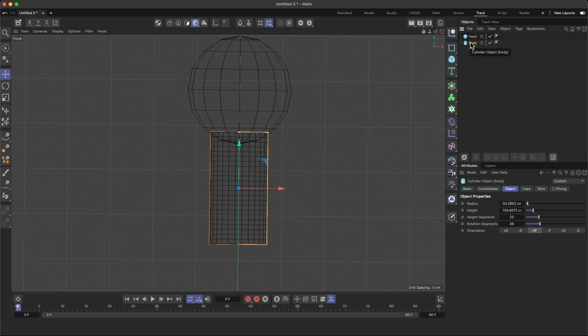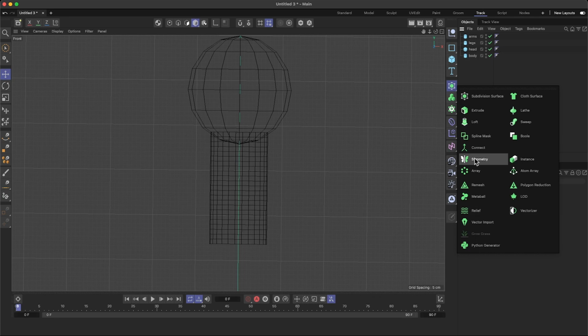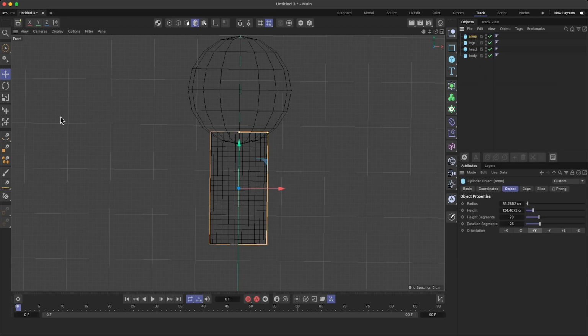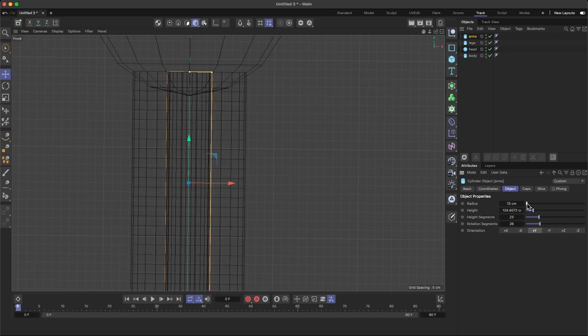I'm going to copy this body here. One's going to be arms. The other one's going to be legs. Cool. What I'm going to do next, I'm going to get a symmetry. Actually, let me make the arms a little bit thinner, like this.